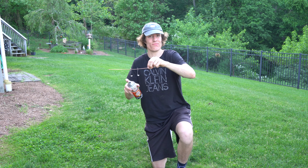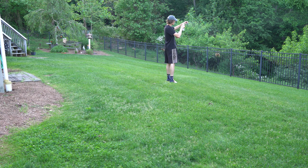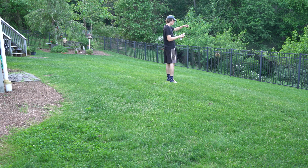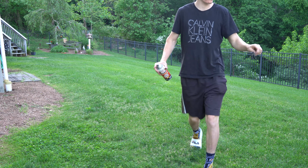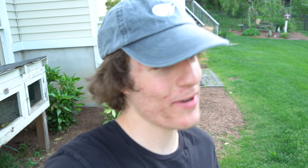The lens of my camera, not liking that. Nope. Lens of my camera is clean. No paint is on there. That's good. So we got this right here. These are going to be drying. I'm going to give those about 5 minutes, and then I'm going to come over here with my torch them up so they dry faster. Honestly, that's the best way to do it real quick. Mount that back onto the headlight, and we'll check out how the fitment looks. That's the most important thing. How does the bracketry look?